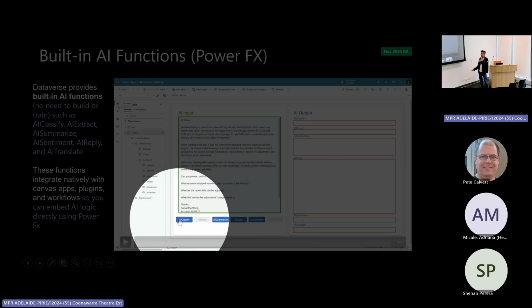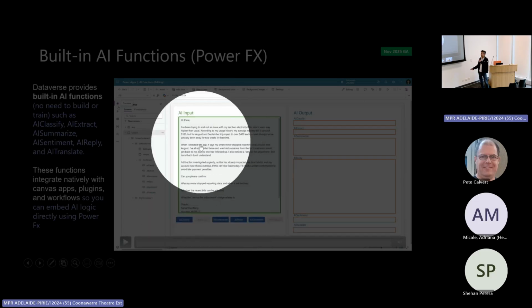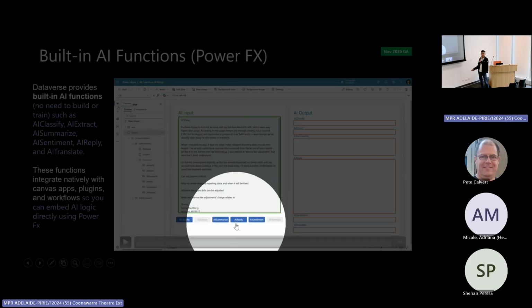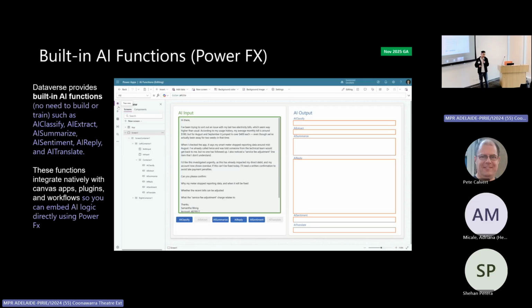I've got functions here for classification, extracting information, summarizing the contents, automatically replying, and doing some sentiment analysis, right? So you don't have to be an AI expert. You don't have to be a data scientist. You can take advantage of the many pre-built models that are already available. And it's very, very simple to integrate that logic inside your app, right?